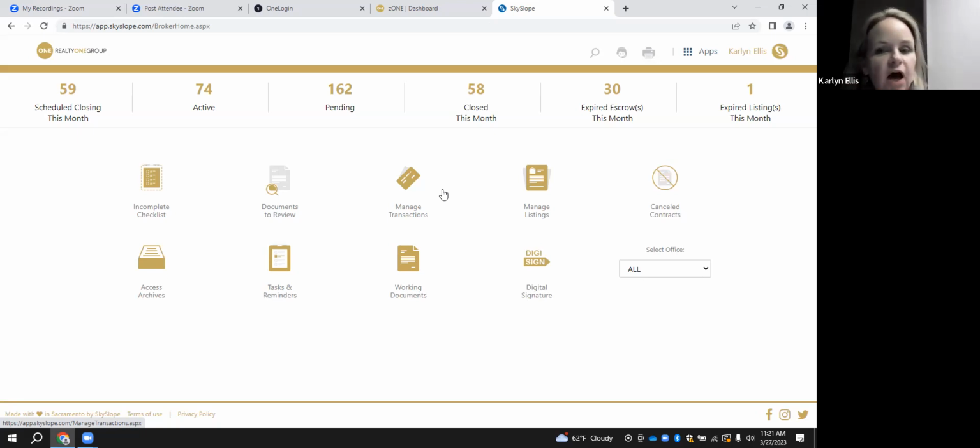So if you're a Dotloop lover or a ZipForms lover or, what's the other one? Transaction Desk person, then you can do what I just showed you in those platforms and send them over to us here and do this part separately if you want to. I think that's a waste of energy. Once you force yourself to use Skyslope once or twice with the form side, it's really very easy.